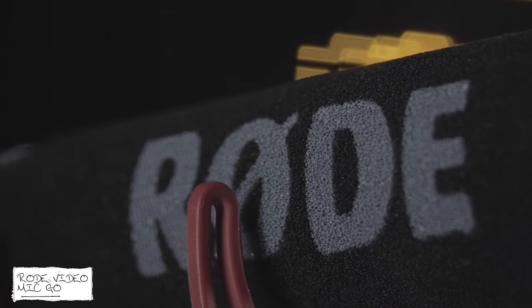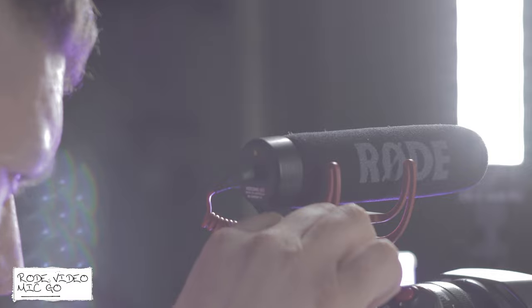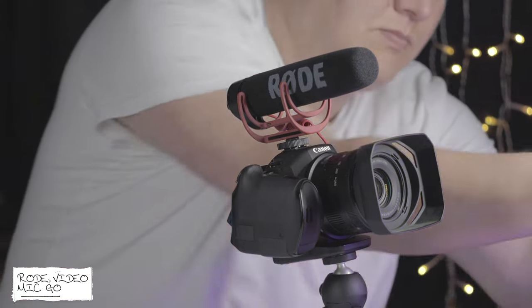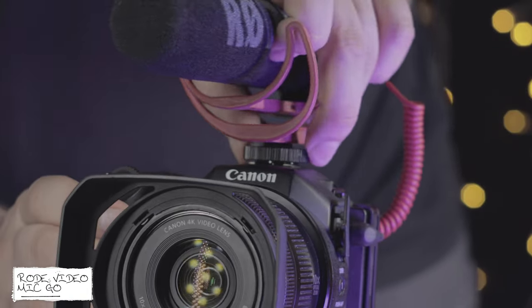Last but by no means least is the most expensive offering we have, smack bang on the $50 mark: the Rode VideoMic Go. I say $50 but it can often be found far cheaper if you're willing to stalk them on Amazon — we picked ours up for just $30. It pains me to say it, but the obvious truth shines through: the most expensive, well-known branded version is the best. The build quality is superb, it has a fantastic shock mount, and solid audio quality. If $50 is your budget, just get this microphone — but unlike Pete, this is a really big but: I wouldn't say it's worlds apart quality-wise from the AndyScene or KNF microphones. It is better for sure, but not twice as good.